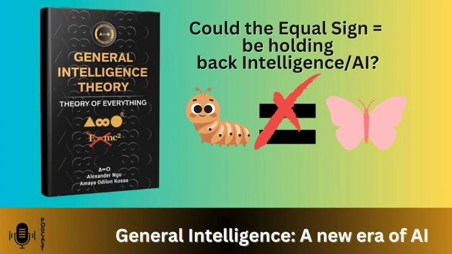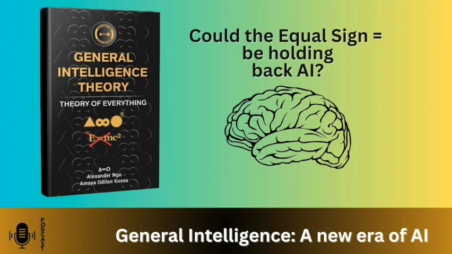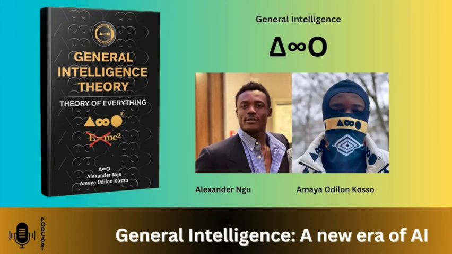Ever feel like the equal sign, that trusty little symbol from our school days, might be, I don't know, a bit limiting? Yeah, like it doesn't quite capture the full picture of how things actually work. Okay, I see where you're going with this. Get ready to have your mind blown, because today we're diving deep into a paper that throws out the equal sign and asks, what if there's a more fundamental way to understand how things interact? A universal language for change itself. Exactly. Ambitious. Tell me more.